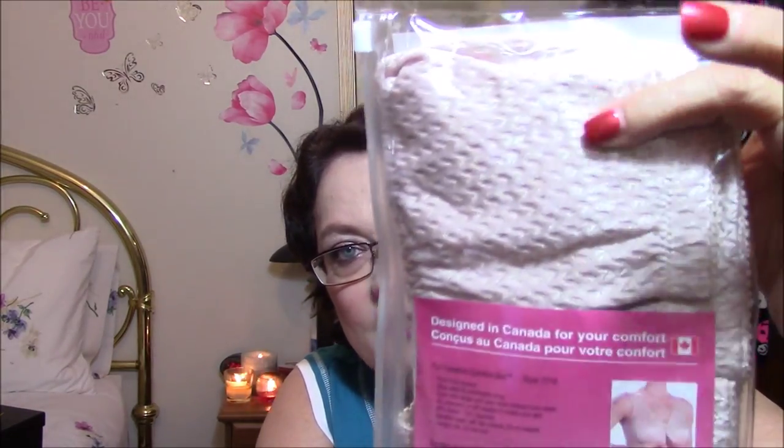Next thing is a bra. This is Carol Martin, the original Full Freedom Comfort Bra. It comes in white, black, or beige. I got it in beige. Stretch cups fit B, C, D, double D. Front hook closure. And that's it. I'm not going to show you, but you can see what size I got. I got a lot of boob to cover. And this is what the back looks like. This is the material.